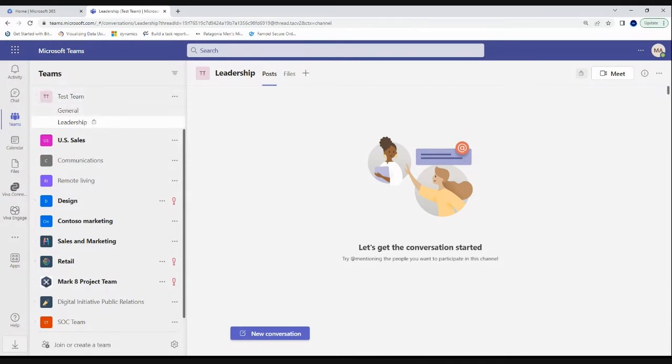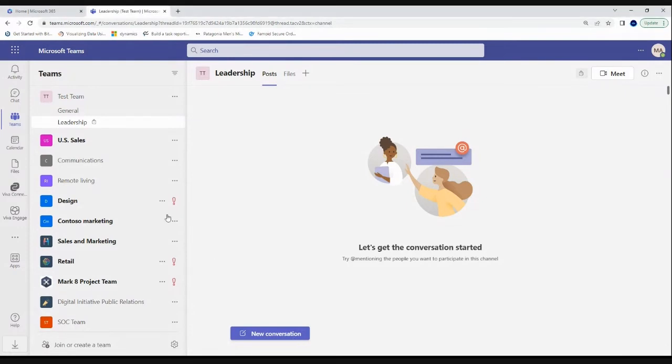Now, I know what you're saying. You're saying, Roy, what if I wanted to create a space where I can invite other members who are not part of this team, but I want to give them access to this channel? Great question. That's actually called a shared channel. And so shared channels create collaboration spaces where you can invite people who are not in the greater team. And these users can securely collaborate with users or groups across the teams and organizations within that shared channel. And so that's extremely important to note.